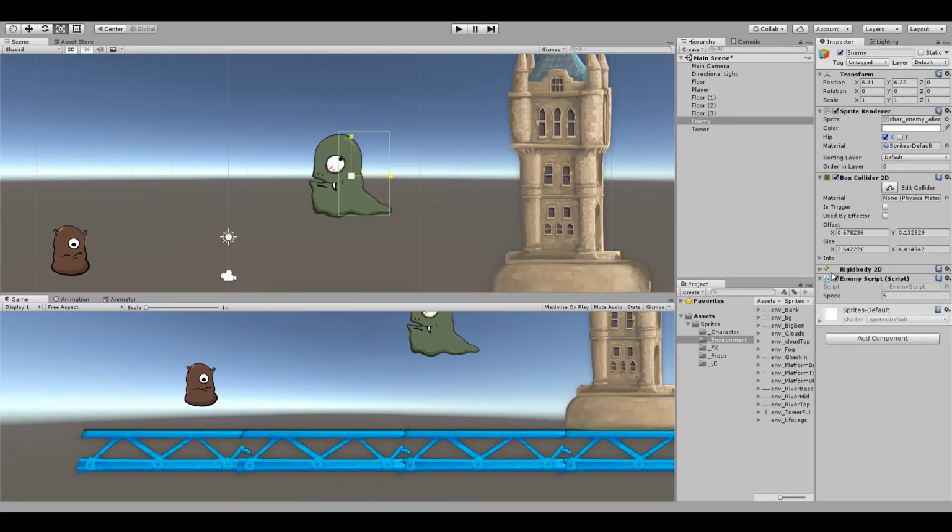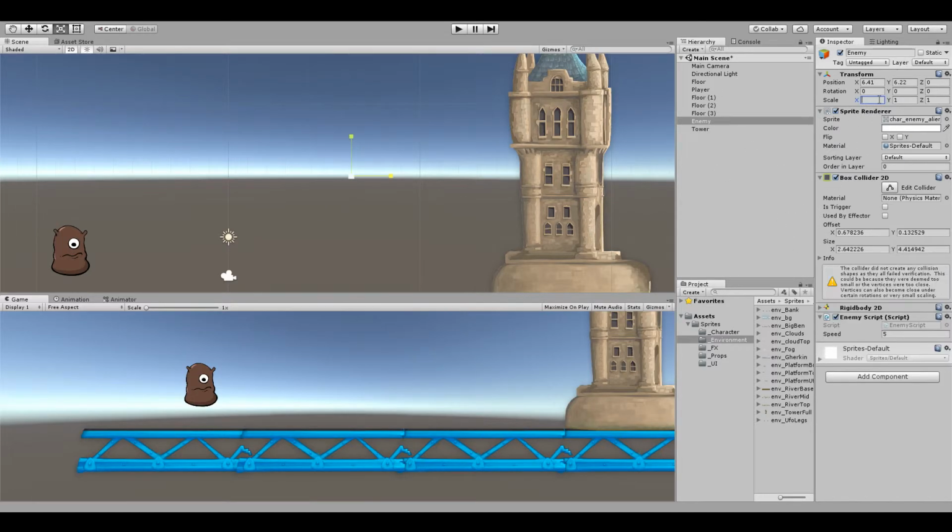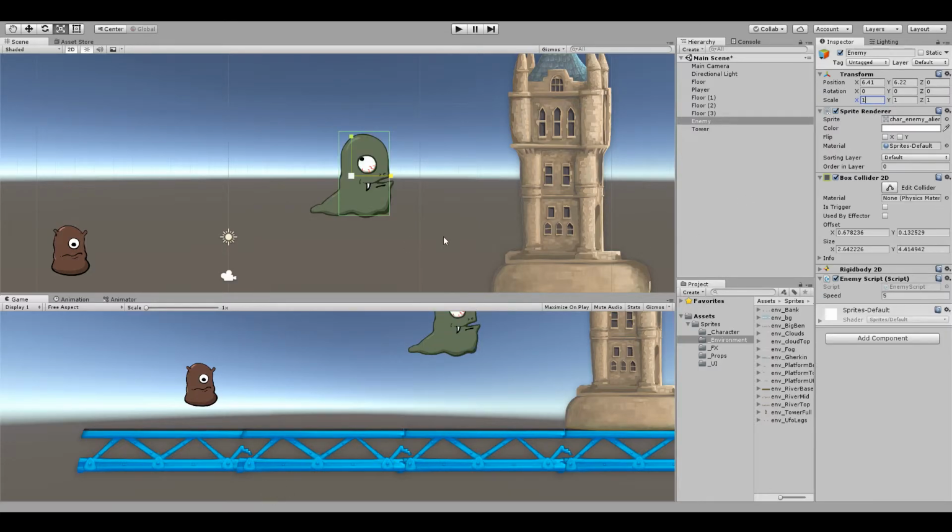What we can do is either move the collider after we flip it. So we'll go over here, box collider, just offset it like that, and then undo it to the same value over here. That's one way of doing it, or the other way is to change the scale. But if we change the scale to -1, we might run into other issues there. But it's not too bad. Oh, what did I do? It should be 1.